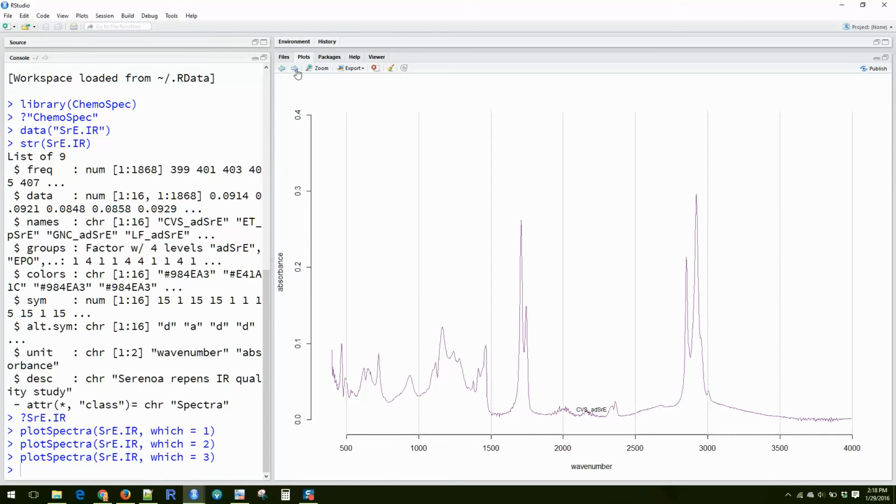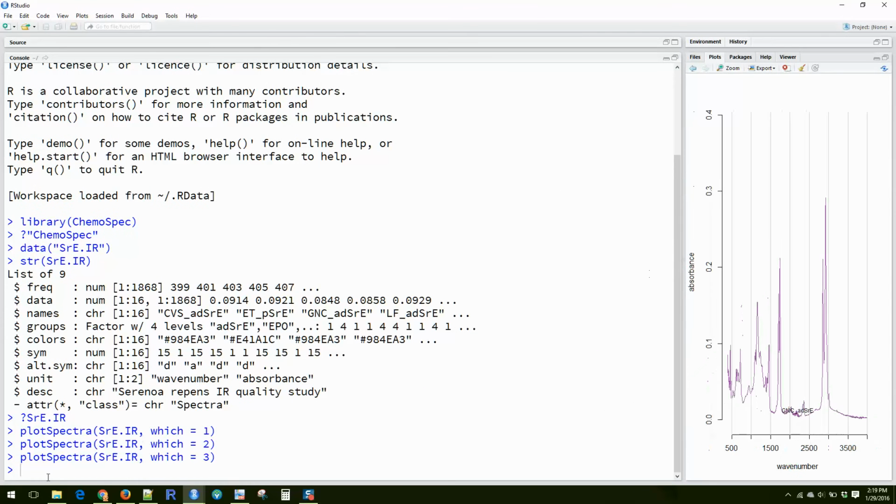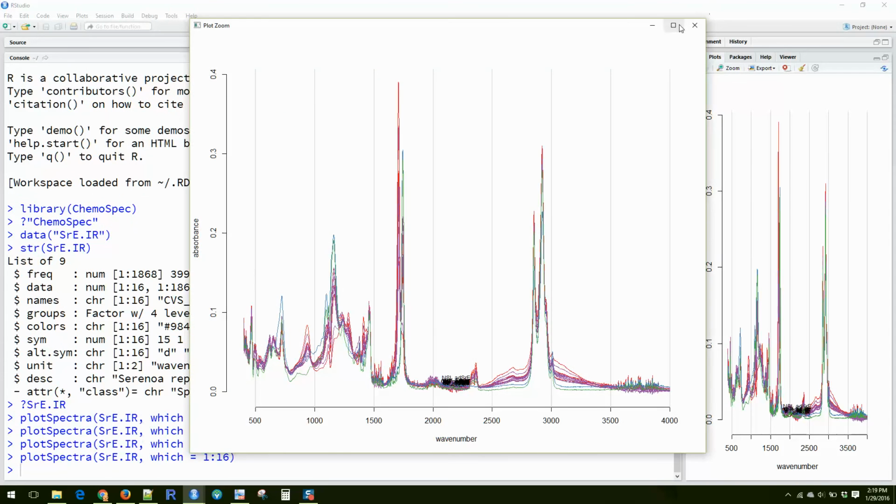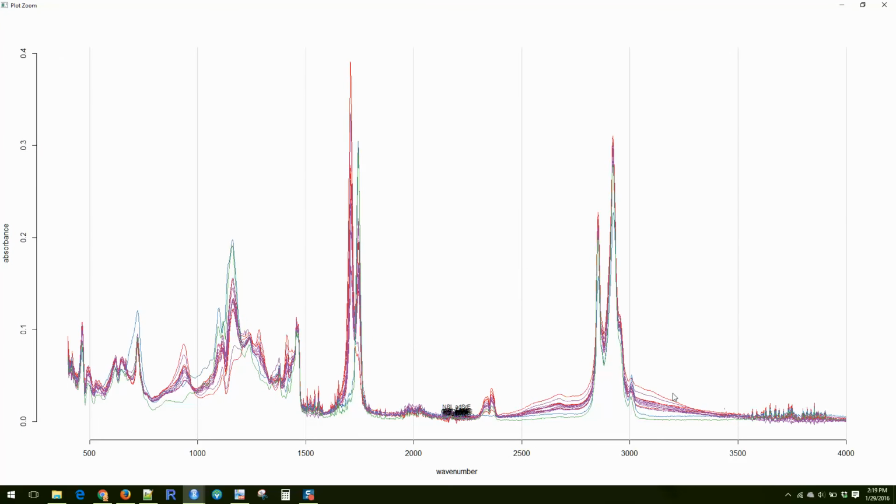From this one to this one, it looks like the same shape. Maybe this one absorbed a little bit more at the same places. The next one though, the shape changes a little bit. Can you guys see that? The next one, the shape changes a tiny bit. Then we can plot all of these. I can say which 1 through 16, and they're all plotted right here. It's hard to see what's going on, but certain shapes are quite common, and there's some discrepancy in this area, and some in this area, okay?